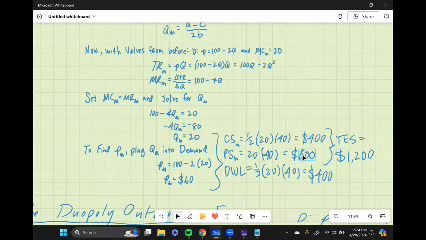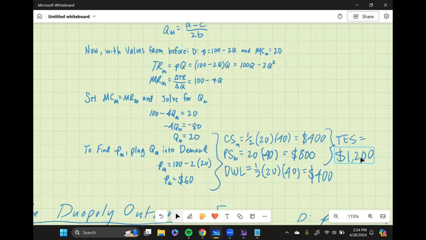And in the context of total economic surplus, we're not concerned about any one side of the market. We're concerned about the outcome of the market, sort of the raw economics of the scenario. And so here we can see that consumers are much worse off, producers are much better off, but more importantly, the market is worse off than it was under the competitive outcome.